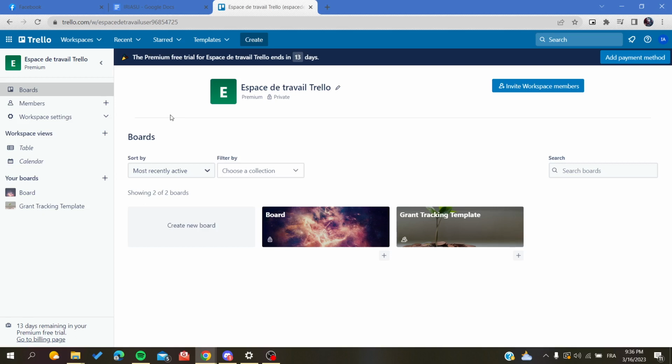After that, all we need to do is to go to boards, and here we will find our boards view where we can access our boards. Otherwise, you can just go to your board section, and here you can click on the board that you want to move a list from.